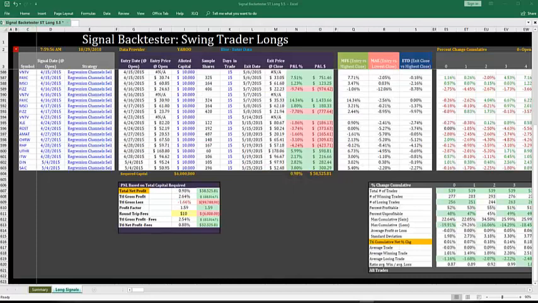As you can see, this backtester is pretty easy. I'm always a big fan of anything that's simple and streamlined. I would say this about backtesting. It's not just enough to backtest and have statistics and data. You need to be able to apply it in an actionable way. You need to be able to integrate it into your trading in a functional way, in a pragmatic way, in a way that improves your results. If you can't translate that into action and it doesn't directly or indirectly improve your performance, then it's a waste of time. Statistics and data in and of themselves are meaningless unless you can use them and use them effectively.